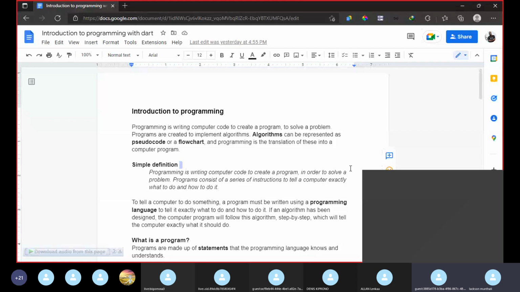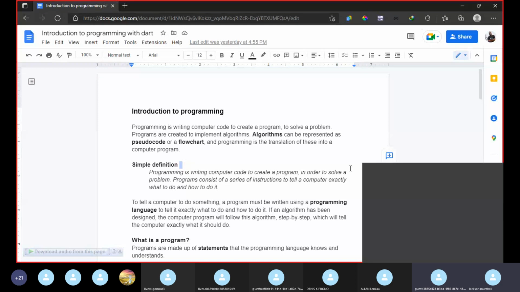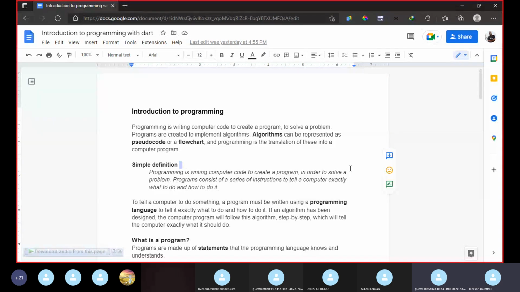You can agree with me that there are so many applications out there that are making our lives simpler and better. For example, Skype, the one that we're using. I'm in Zambia and you guys are in Kenya, but I'm able to communicate with you and share the knowledge that I have. So this is the whole purpose of programming. It's all about instructing a computer to do a specific task, and that task is supposed to solve a problem.